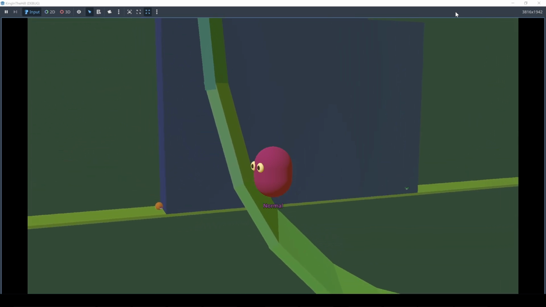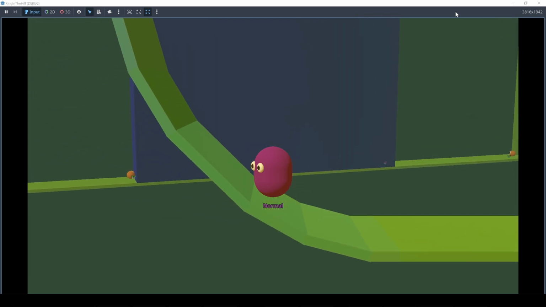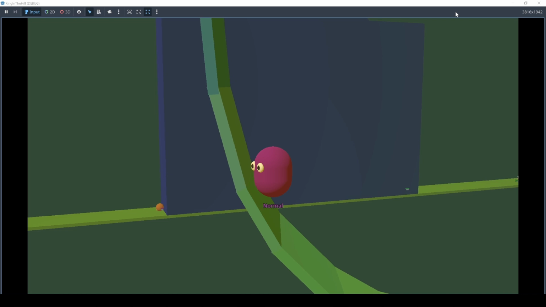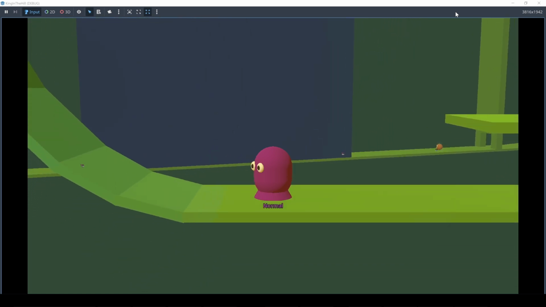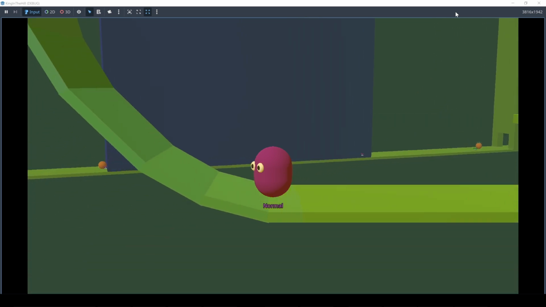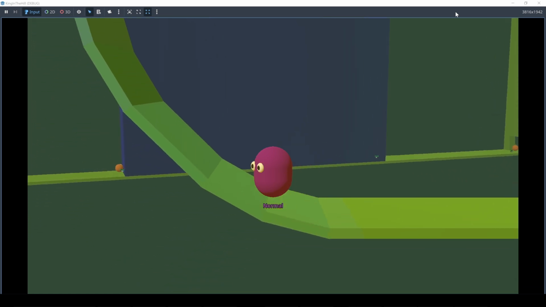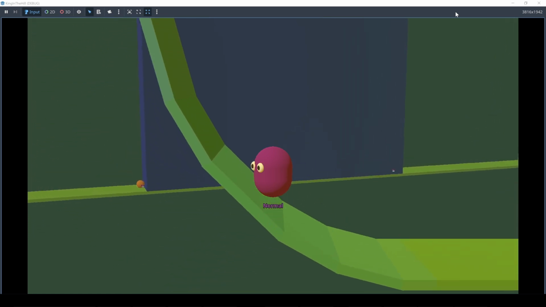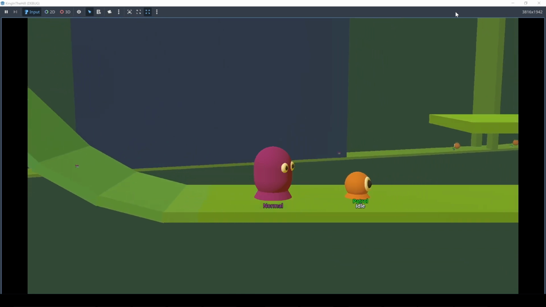So you have seen that when you climb the slopes, part of the mesh has disappeared. It represents the feet collision. Of course it's all programmer art. When I have final art, this will be much different and nothing will disappear, of course. The idea is that when you go into a slope, your cutter is a capsule controller, but when you are on flat ground, it becomes a bullet controller.